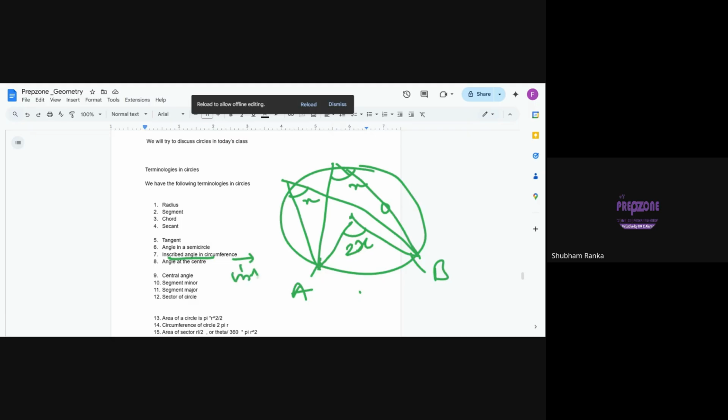Inscribed angle and central angle. Anytime you see an arc, no matter how many times you make this kind of angle, all of them will be the same. But it should be on the same side, not on the other side. Which is AB. It is formed from AB, right? Don't make the angle on this other arc, that won't work, because we took 2x on this side, so you have to make the angle on the circumference on the same side of the arc.